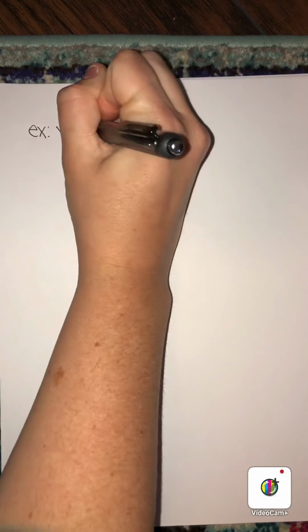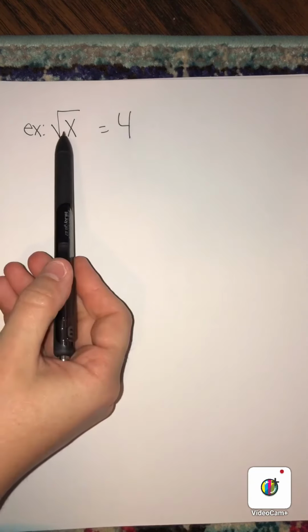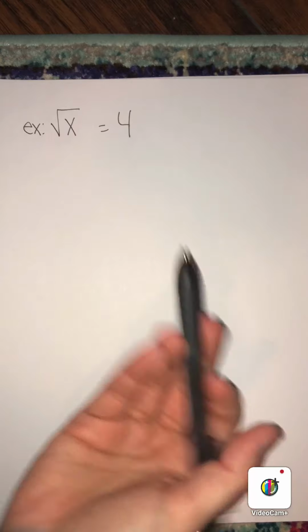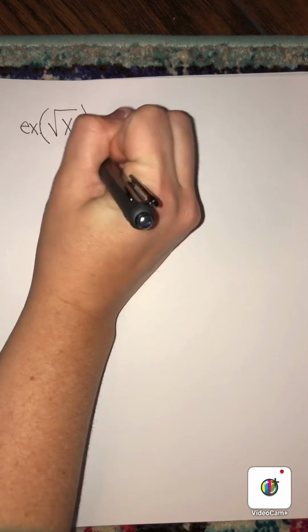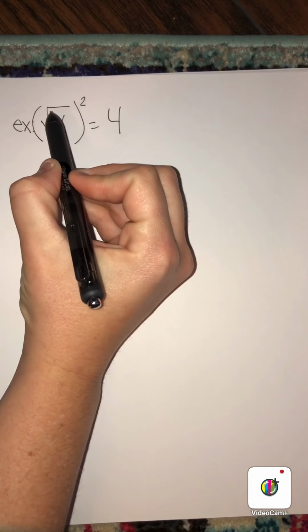So this is like if I had a two-step equation, but I added a radical in there. So for example, if I have the square root of x equals 4. All right, so just like you would with any other equation, the goal is to get x by itself. So we're still doing an inverse operation. What is the inverse or the opposite of square root? That's right, you have to square it. So I'm going to take this whole side and square it. Squaring and square root cancel each other out, so then that's just x.